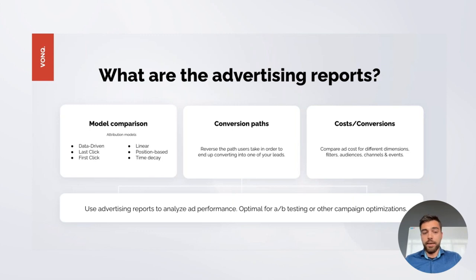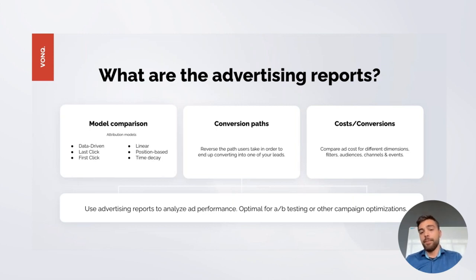Once you actually understand the different attribution models and know how they work, you can look at the conversion paths that users take. So eventually, let's say you've been measuring some data for a quarter, 3 months, and you have 100 conversions. You can analyze the path that users took to eventually get to their conversion and use those learnings in your marketing efforts later on. It's a great way to see which certain points of contact on your website are actually pushing people to convert or not.